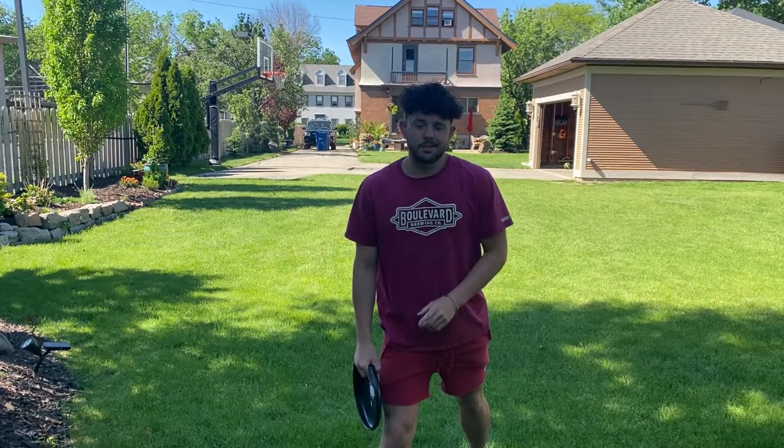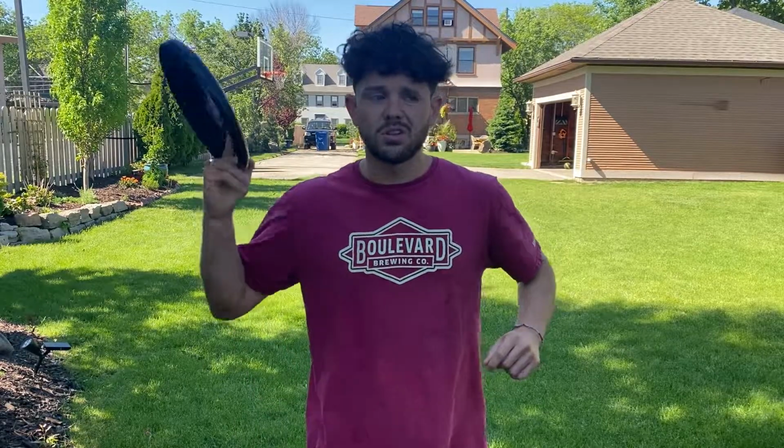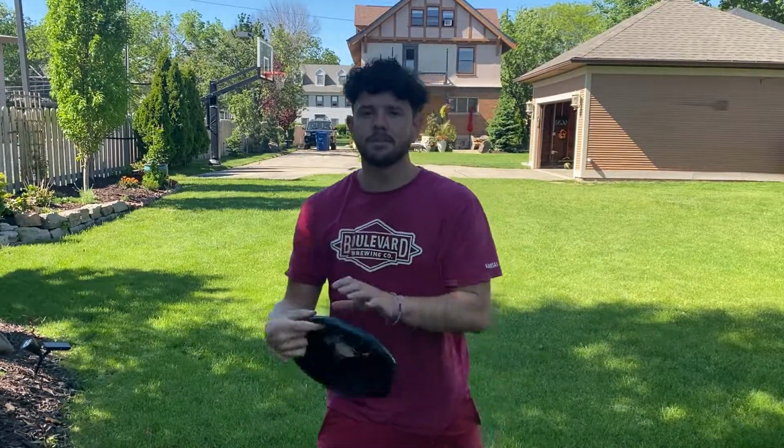So, as a quick recap, you're gonna first want to get comfortable with the grip, thumb on top, two fingers behind, put that gun in there. Next, get comfortable with releasing it and getting into that position. That's the key part to throwing a smooth flick. And next, the throwing motion: you gotta throw it underhand, big step, release early at the hip. And that is how you throw a good huck, a good flick huck.